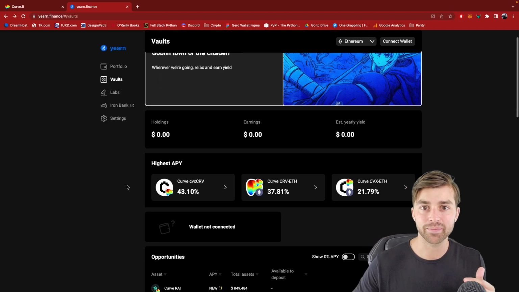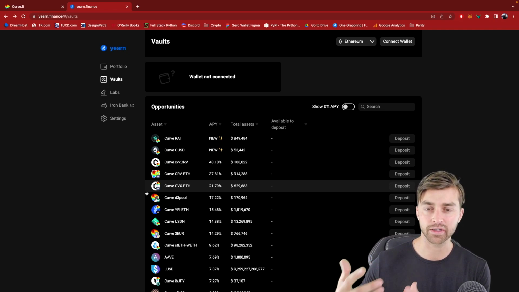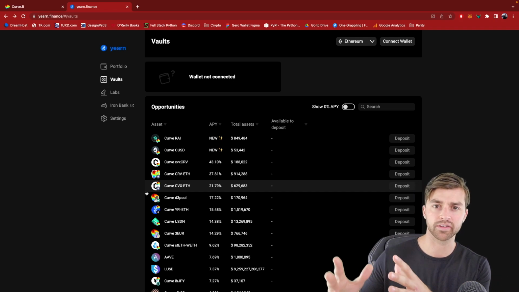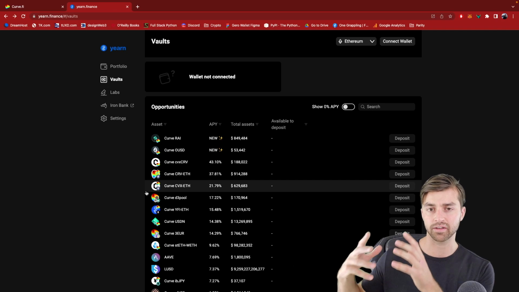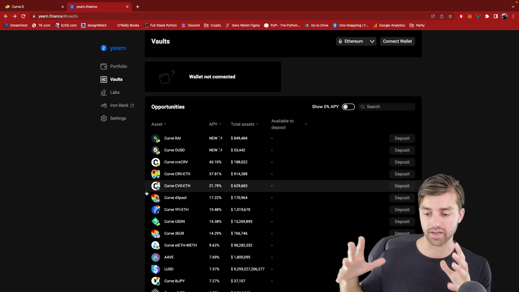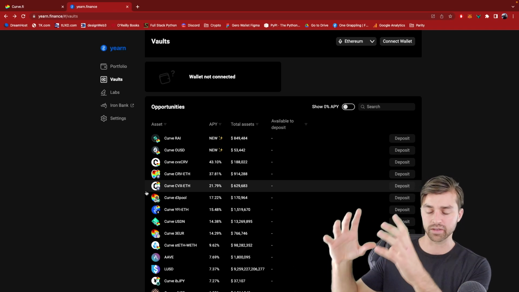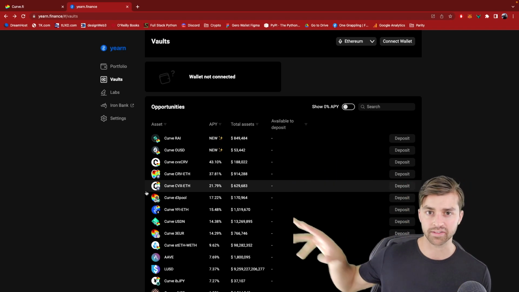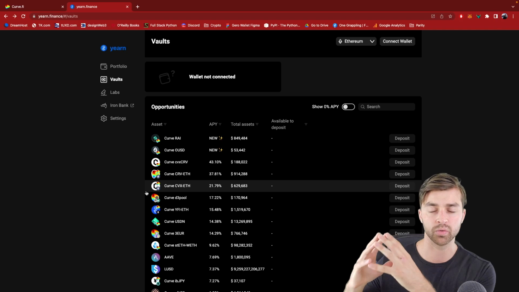So Yearn is made up of different vaults that users can deposit tokens into, and each vault has a specific yield farming strategy that was developed by some DeFi expert. And they propose this strategy and it's implemented in the form of a Yearn Vault. Users come in, they deposit their tokens into these vaults, and it pools all the tokens together. And then these pooled tokens are automatically moved around the DeFi ecosystem into lending protocols, into different LP pools, into staking programs to maximize the yield on that pooled crypto.